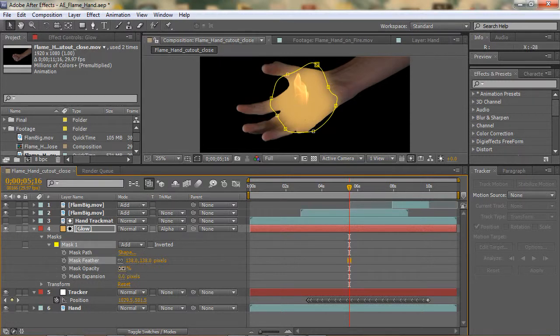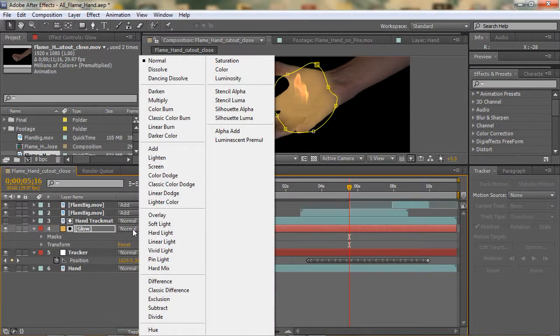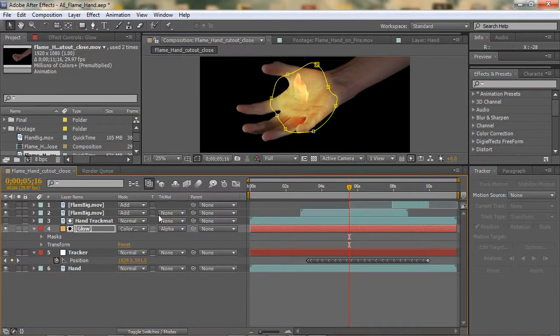I can also make the opacity of it a little lower. I'm going to put it down in the 60s. Okay. And for the layer itself, I'm going to change its blend mode for the glow layer. I'm going to just collapse that mask and we'll make it be in color dodge. Oh, no, not color dodge. Let's do classic color dodge. Yeah, much better.